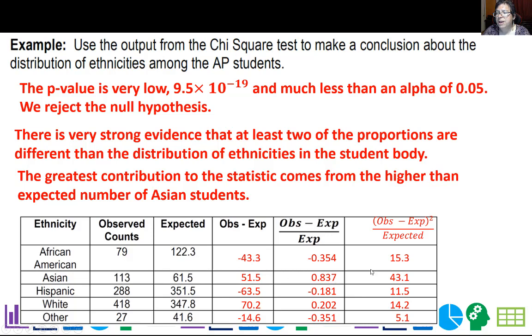Now, we also have decent contributions. It looks like we have more than average white students, but we also have significantly fewer African American students. So if you were looking at this, we clearly need to work on enrolling, hint, hint, more African Americans, we need more Hispanics, and we could use some more others too. So get the word out to these kids, let them know they should be taking AP classes so that our AP students are representative of our entire student body.